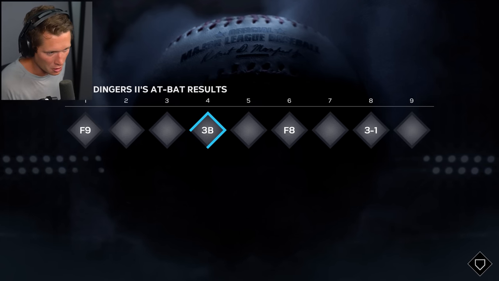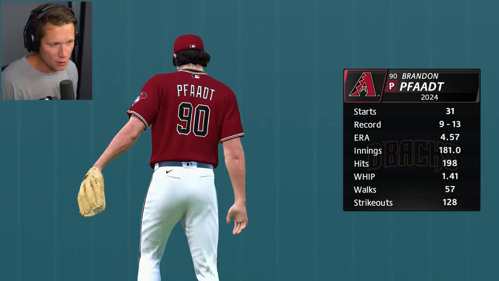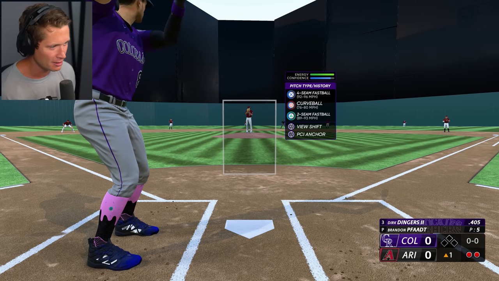And then game three, I think we're going to turn it down and see if we can get a little silly. Game two, baby. Here we go. We got Brandon Fat on the mound. 9-13 with a 4.57 ERA. We're about to eat, baby. We're stepping up. Oh, we got a daytime game. We could see it right there above center field. Four-seam, curveball, and a two-seam.